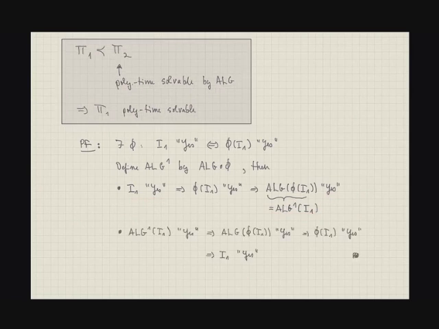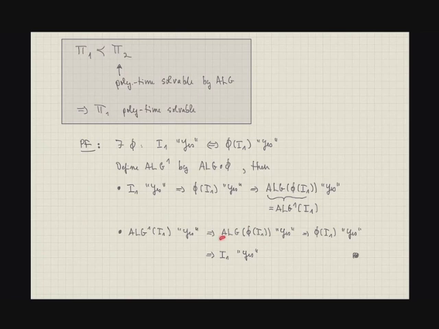And also the other direction is simple. So if our newly defined algorithm returns yes on some instance of problem number 1, then by definition of this new algorithm, that was the concatenation of the algorithm and the reduction, right? So I know that this concatenation returns yes, and by the property of the algorithm to solve problem number 2, that means that the argument here must have been a yes instance, right?